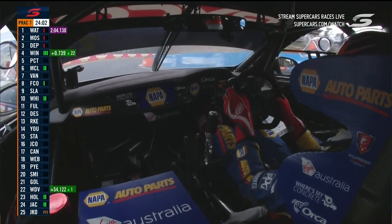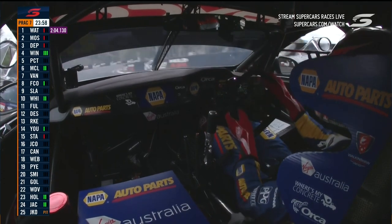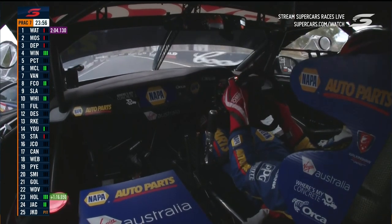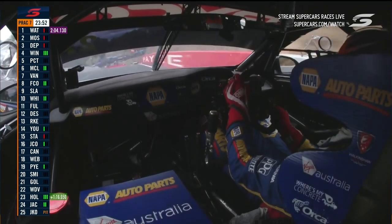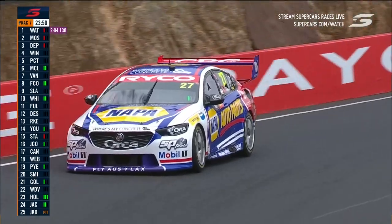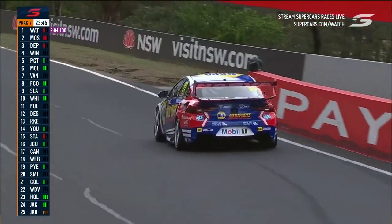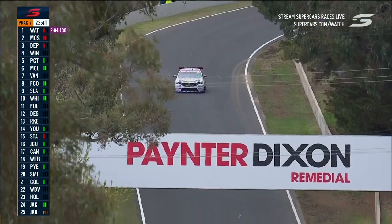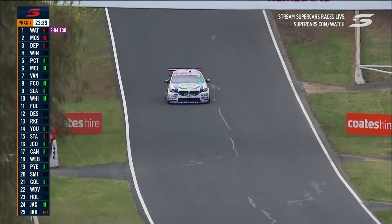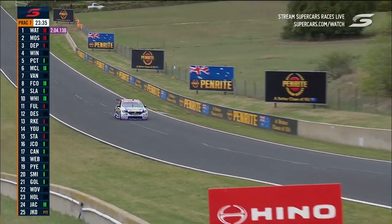James Hinchcliffe is at the wheel of car number 27 at the moment. We're riding with the Napa Auto Parts Australia entry. He made a little mistake on the run into the cutting before, and unfortunately, in that previous session, just damaged the right rear corner of the car, rubbed it up on the concrete. He's up at Forrest's elbow. And the mythology around some of the naming of the corners here, allegedly named after Jack Forrest, a bike racer who rubbed his elbow. That's a fair bit of turning angle there.